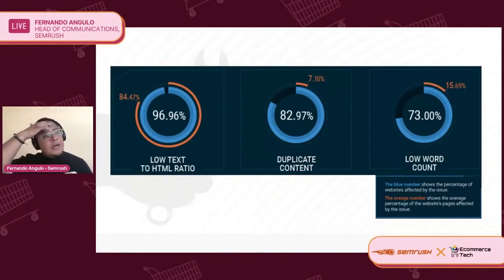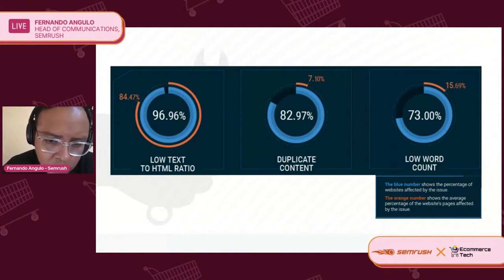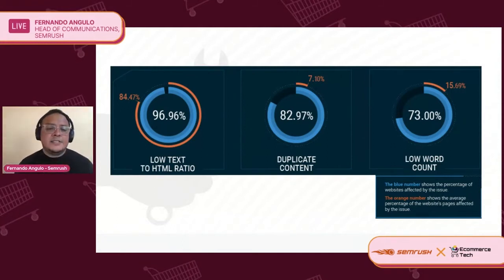Then you have the problem with duplicate content. We saw a few weeks ago, a month ago, that John Mueller from Google was telling that there's nothing bad with duplicate content. We understand that if you have the same product page that you pick from the factory, and you have that same content, we are not going to be penalizing you.